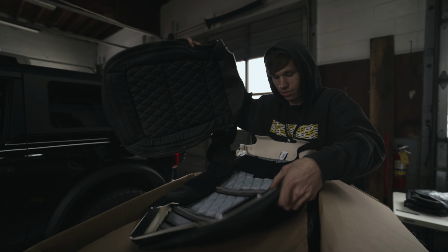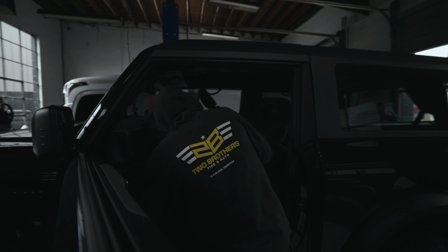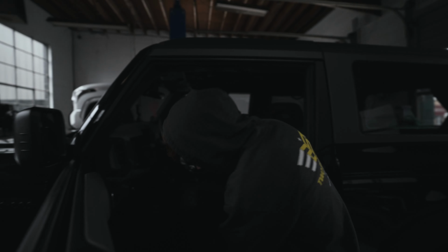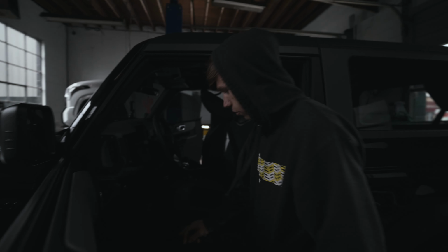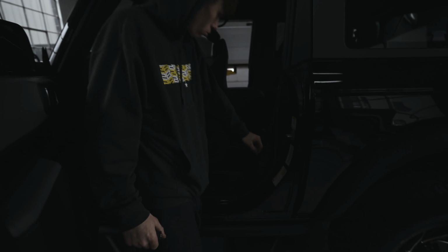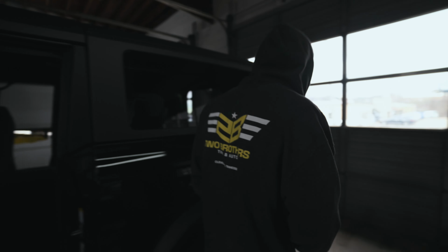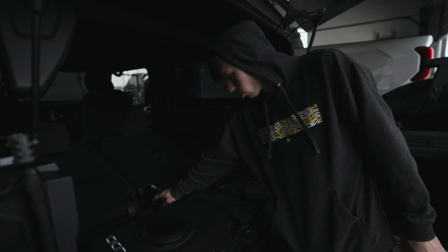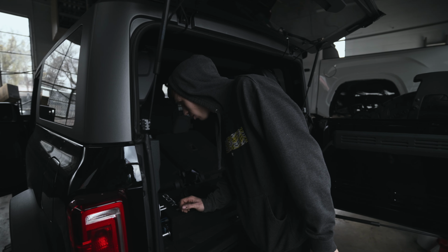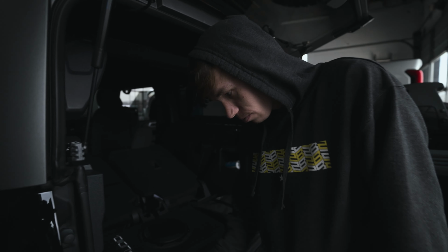So first things first, you gotta pop all your little plastic covers off. I already did, but they cover your seat bolts. They go right here. Front's got them. The rears are already exposed, so those will be easy. Rear seats have Torx bits up front, and then in the rear, I had to do the same thing. Pop all your little covers off. I dropped my socket down in here, so I can't get it out until I take them out. But they come out pretty easy. They're not too bad, so I'm gonna get them ripped out and get started.